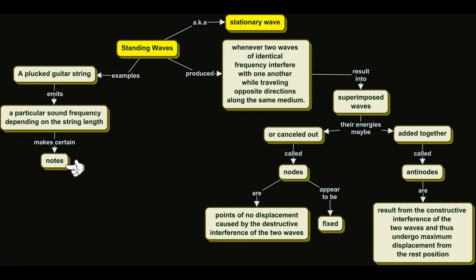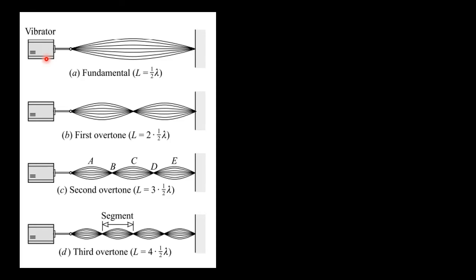Now in this illustration, there is a vibrator and there is a string attached, and then the other end of the string is also attached to the wall. As the vibrator starts to vibrate, it oscillates the string. However, because the string is attached to the wall, it bounces back and creates one antinode, while the one that is at the minimum vibration is called the node.